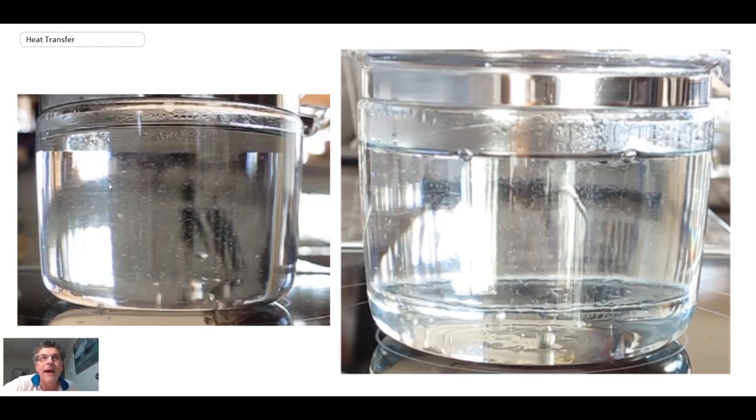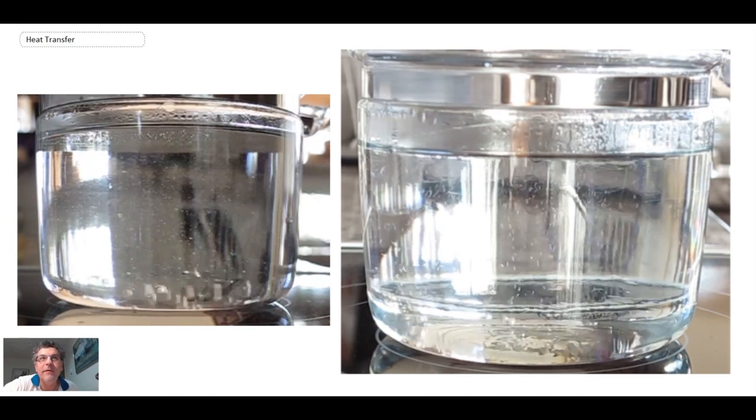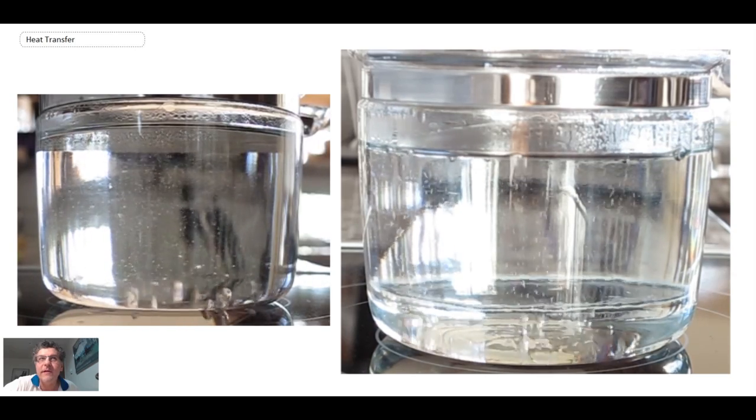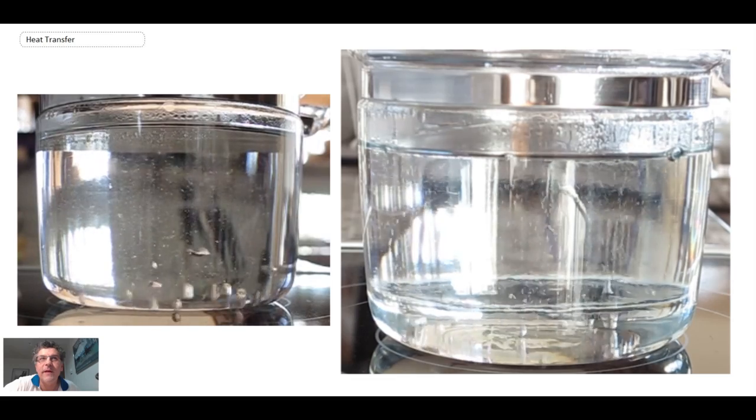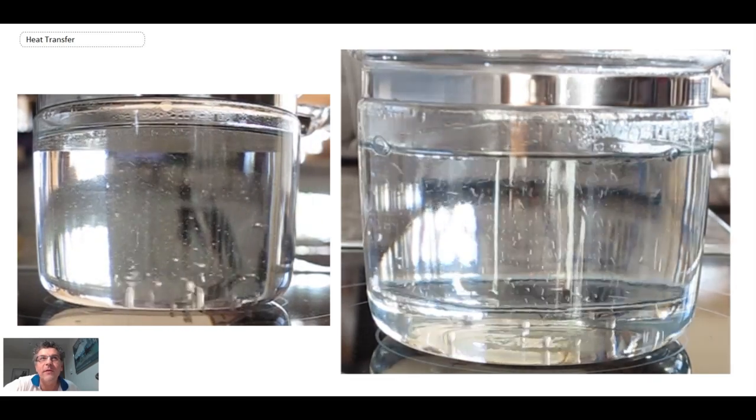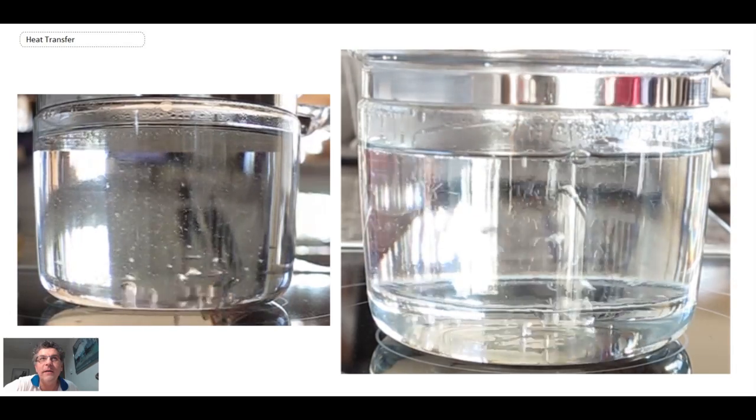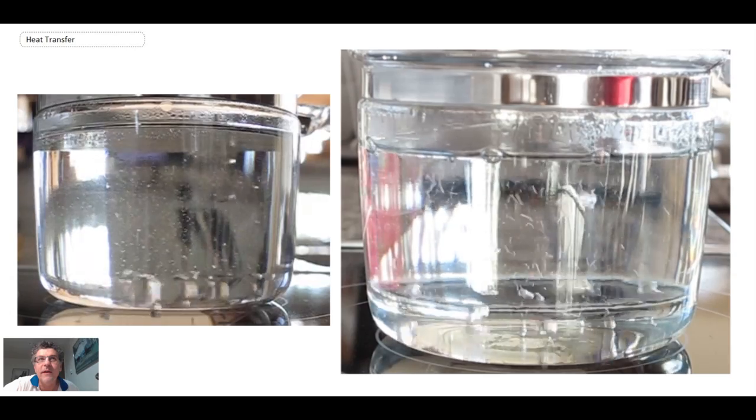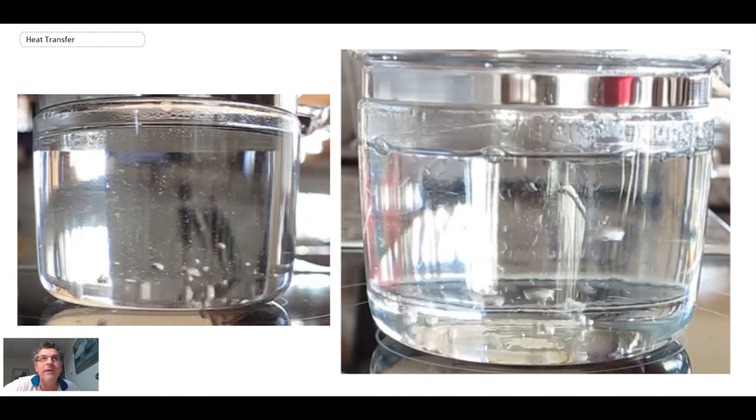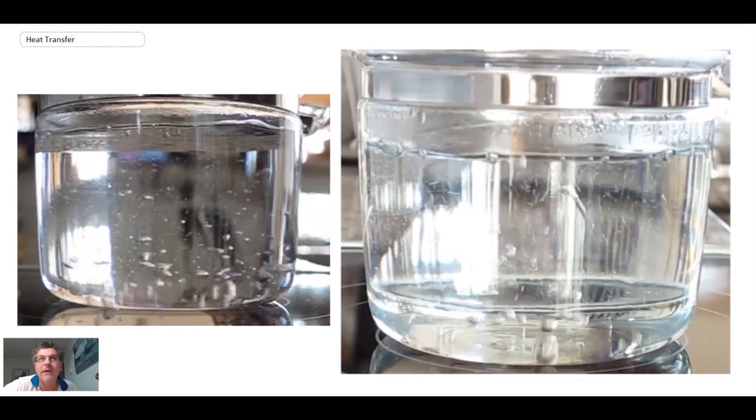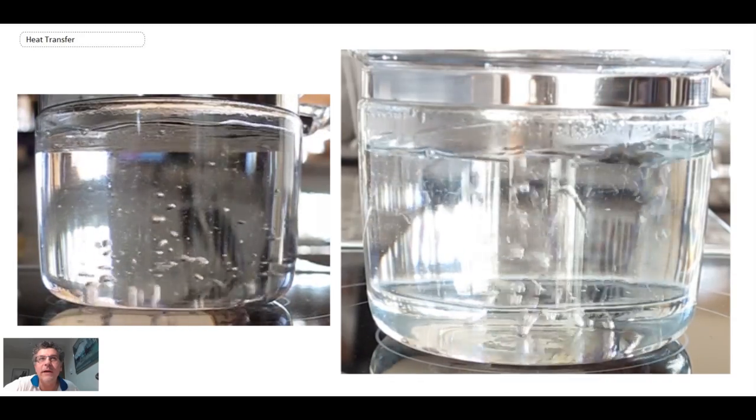Some bubbles get a little further, so this is a little later in time, and you can see some bubbles ascending a little higher, but still they're collapsing—the temperature is not hot enough in order to sustain the bubbles going to the surface. As we go on in time, the bubbles are starting to make it to the surface. There you can see the odd bubble making it to the surface, and as we wait a little bit longer, we get more boiling occurring.